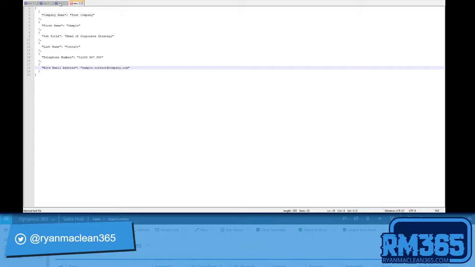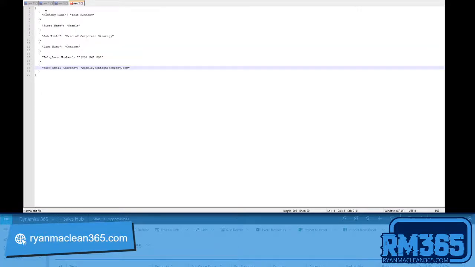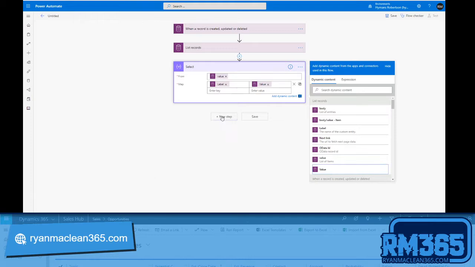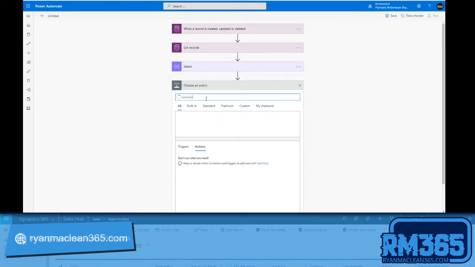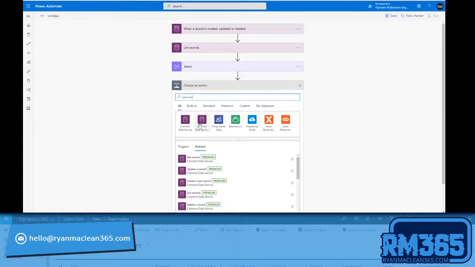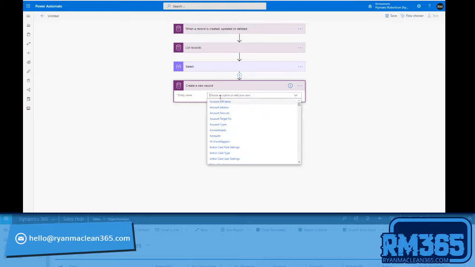And so you can see, if we go back, we could work with it, but it's not that straightforward. So this is much easier. We can see we've almost got one column of questions and then one column of answers, and that's super simple to work with. So what we then want to do is use a create record step. And I'm going to create a lead.